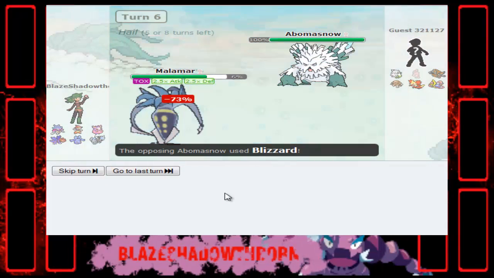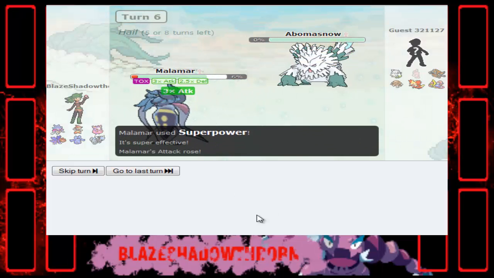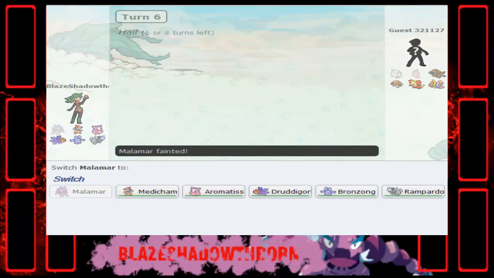He decides to Mega up. He goes for the Blizzard. Wow, that Blizzard did a lot of damage, but fortunately for me, I'm able to knock out his Mega. And Malamar dies now because of Toxic, but damn, that Blizzard did a lot.